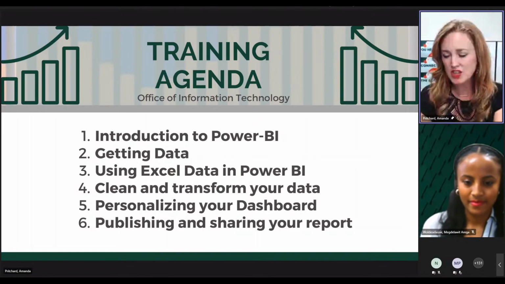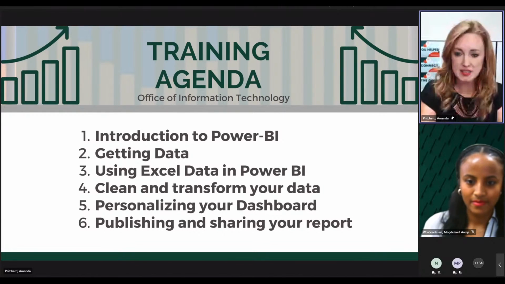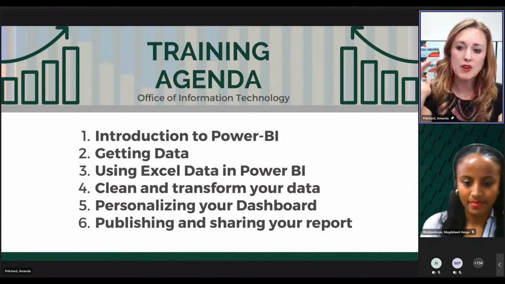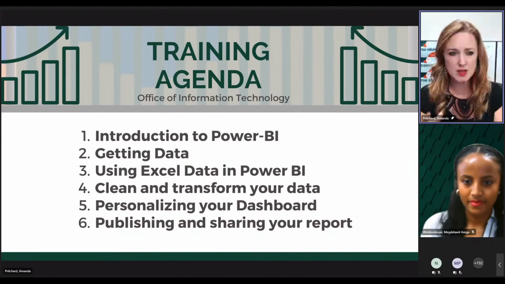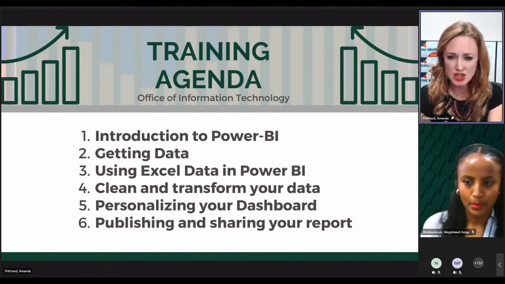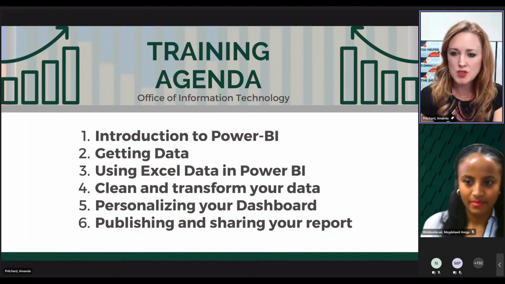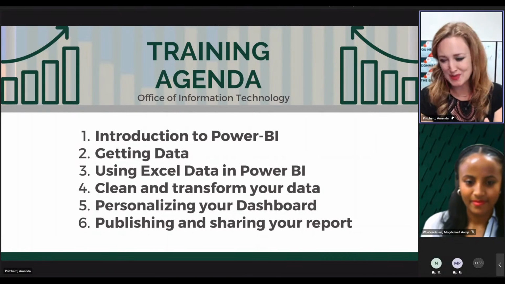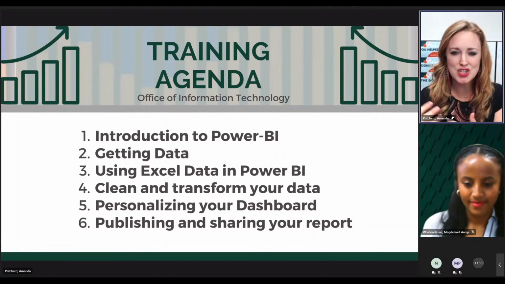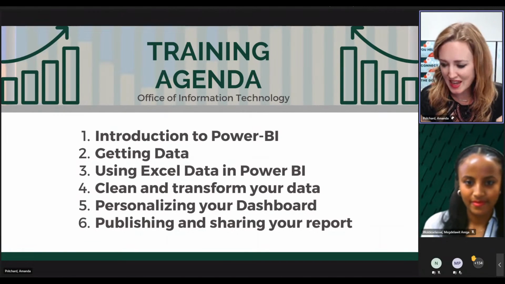So we're going to give a general introduction. We're going to talk about where you can get data from, and then we're going to focus on using Excel data, particularly. That's the data set that was provided by email. We're going to focus on using that, and then ways to kind of clean and transform that data. Sometimes you may have more information than you need, and you're going to need to cull that out. And then how to personalize your dashboard. That's my favorite because that's where you get to make it pretty and accessible. And then finally, how to publish and share that report with whoever else is wanting that information. So that in a nutshell is what we're going to go over today.